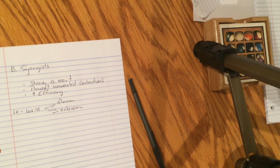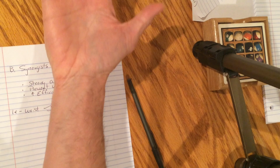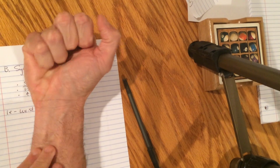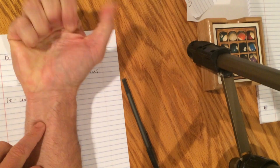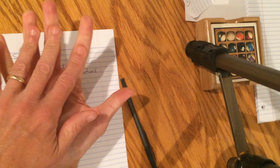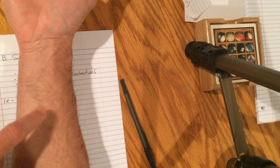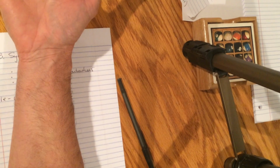Flexion and extension. Now, when you look, let me get my hand out. When you look at your wrist, let's just look at the bottom. You can't really see all my tendons, but you can see some of them. The tendons that work my wrist, hand, and fingers are all coming from muscles on my forearm. These muscles on my forearm right here are called flexors, collectively, and there's a bunch of them. Well, we were going to learn them on our cat, but now we're not.